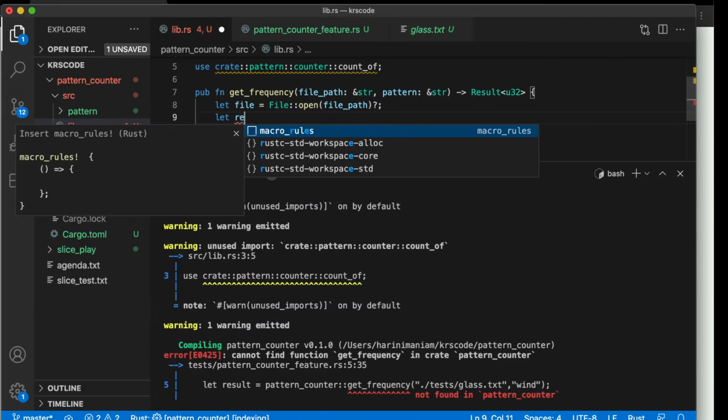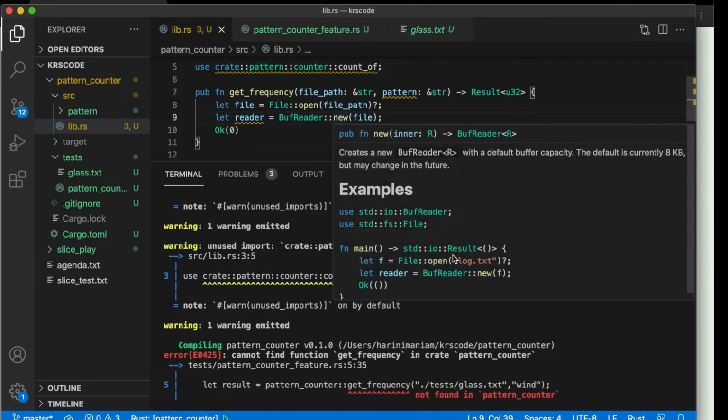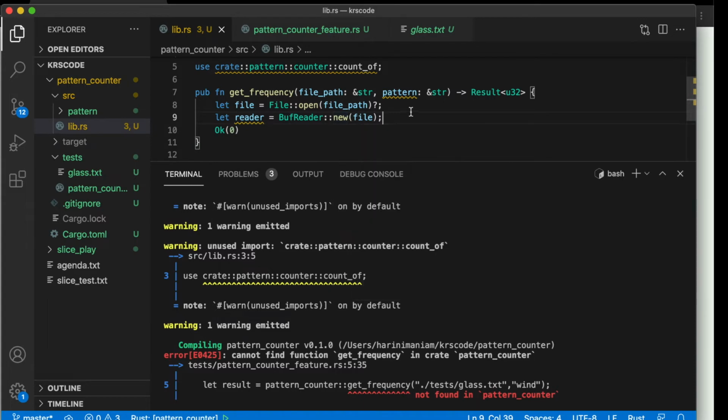Let reader equals BufReader::new, and we can pass this file as a parameter to this. We are sending the file here.